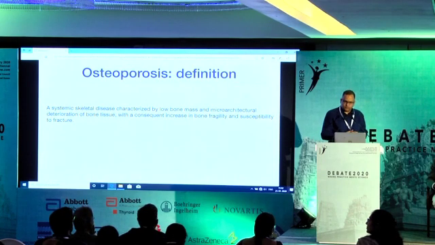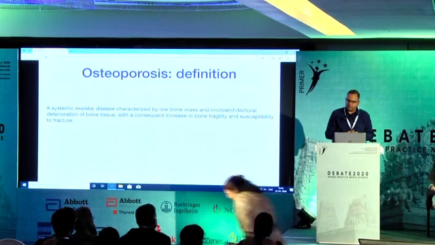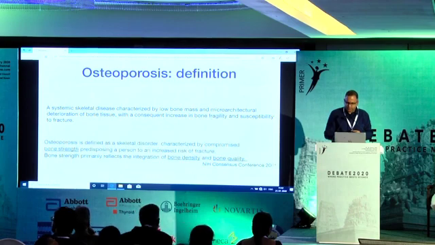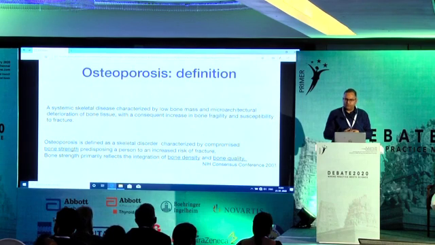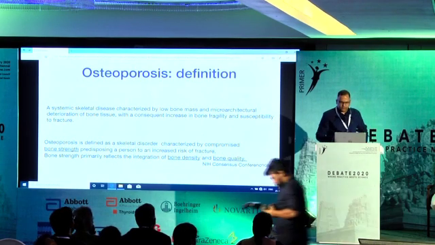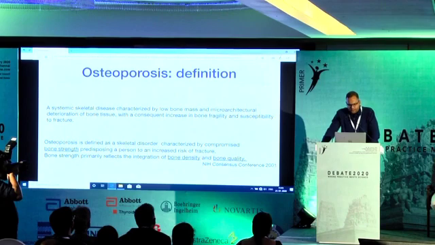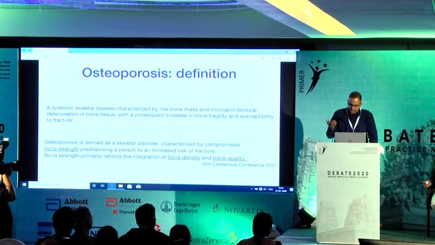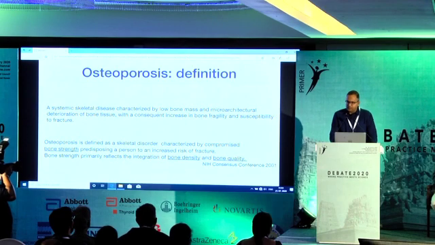Some of the words used are research oriented. For example, microarchitectural deterioration of bone tissue cannot be assessed clinically, but later the WHO came up and the NIH consensus conference with a new term which is more appealing to practitioners like us, which is bone strength. This bone strength is the term which includes not only the bone density for which we have a gadget to assess, but it should also include what is called quality of the bone. I'll give you the principles or the approach of how we assess these two clinically.